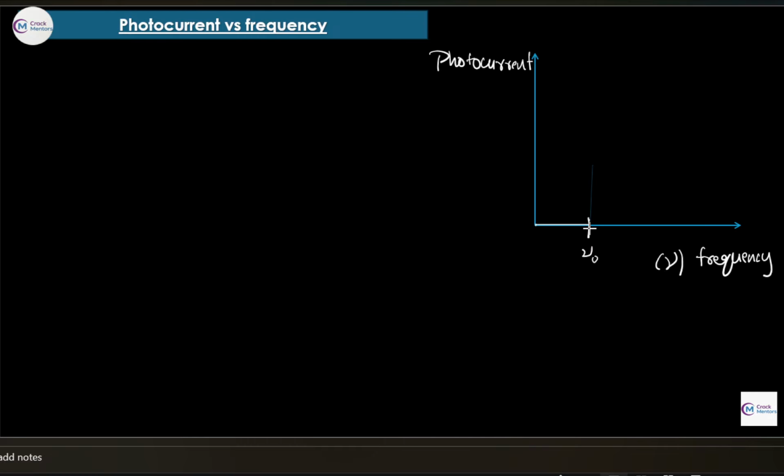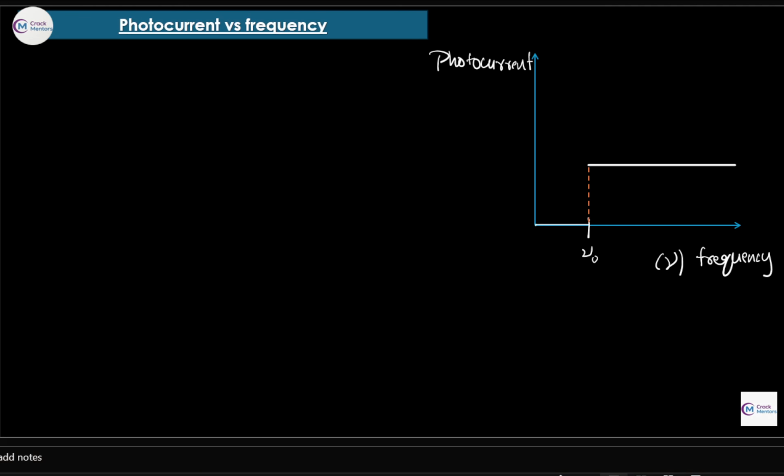There would be a sudden increase in current, which I'm drawing with a dotted line. Let me take some color which is visible to you as well. This is the visible color. Afterwards, photocurrent will generate soon. Photocurrent will develop like this after it crosses the barrier of the threshold frequency. I'm hoping that you're getting my point.